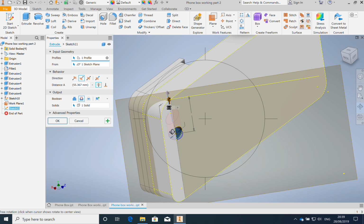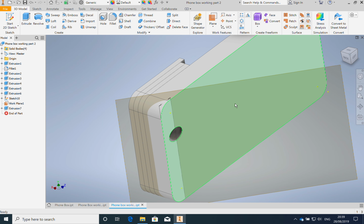You can see it doesn't quite come out this way. It's only going that way, so we're just going to add this double dimension here, and you can now see it comes all the way out. So you want to select this button, and then press OK. And that hole has gone all the way through.